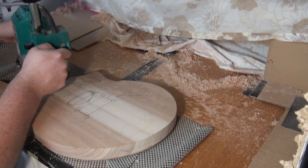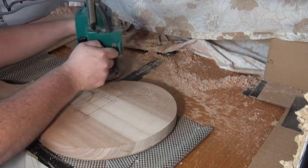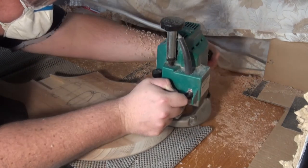I am using one of those non-slip rubber mats under the body to prevent movement while routing. With a clean bench and body when you start, it does a good job, and it did not let the body move much at all under the weight and pressure of the router.